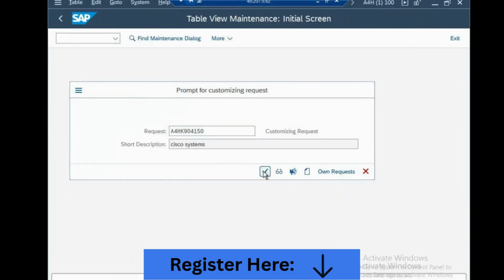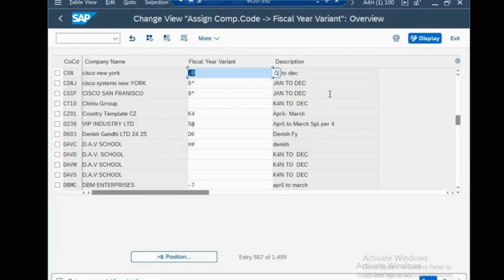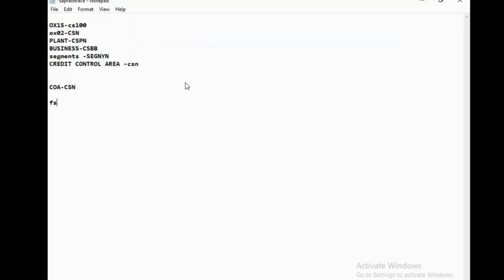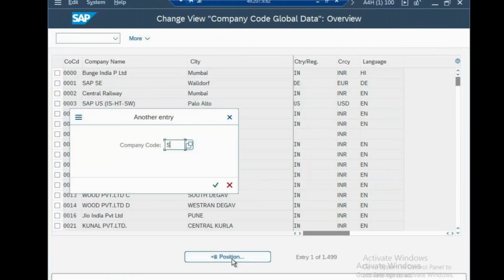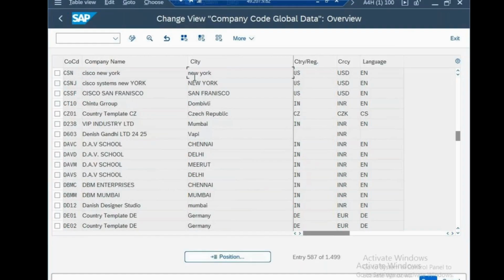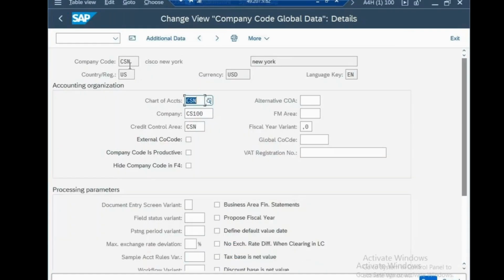See, nothing changed. Same. So the number just comes here, country. So if you want to add a functional area, I can add it. Just save here.